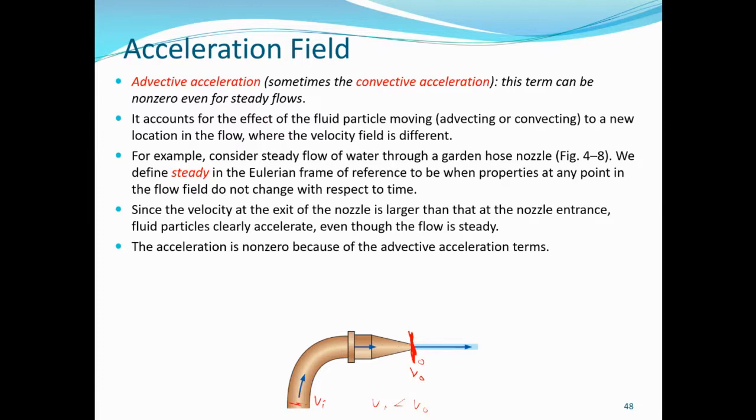Although it doesn't mean that the velocity throughout the space is the same. If it is the same throughout the space, that is when it is uniform flow. For steady flow, you fix your position and observe the velocity. When you fix your position here and observe the velocity at the inlet, it is constant, Vi. It does not change with time. But it doesn't mean that the velocity throughout every space is the same. So steady flow means the given value at that location does not vary with time.